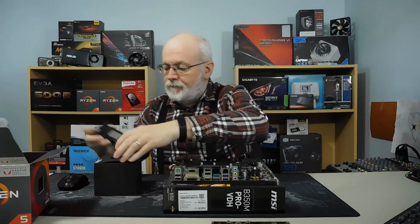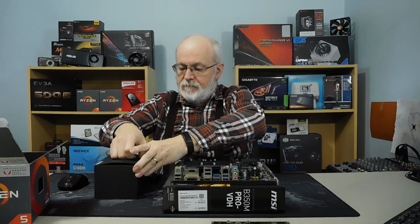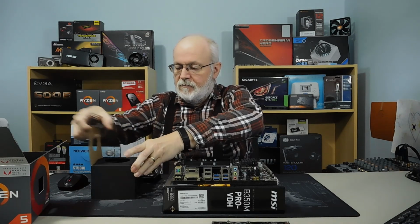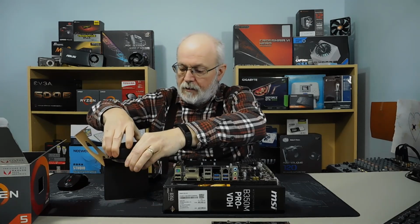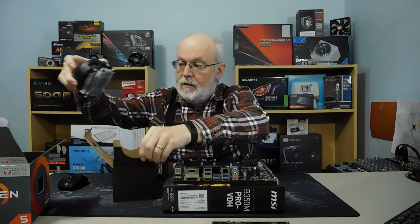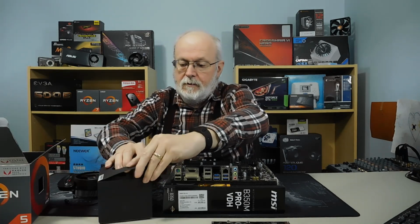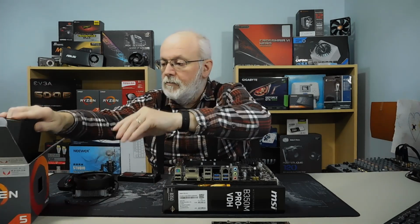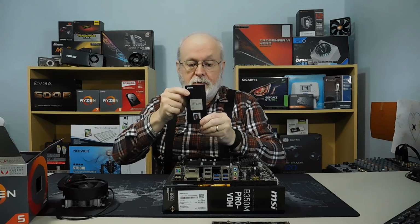Now, we'll take out the CPU and the cooling fan. There's the cooling fan. And there is the CPU.